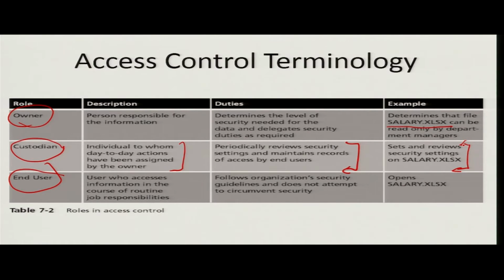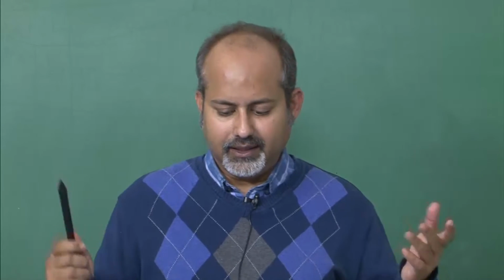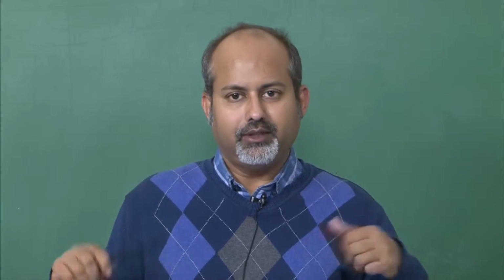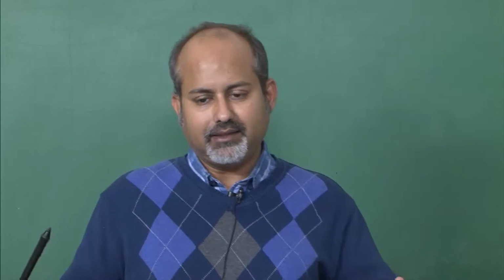The end user is the user who accesses the information or accesses the resource for the task that they have to do, and the end user is supposed to know the organization's security guidelines and does not attempt to circumvent security, although the way the custodian is designed or tasked, if the end user does that, the custodian should be able to catch that.